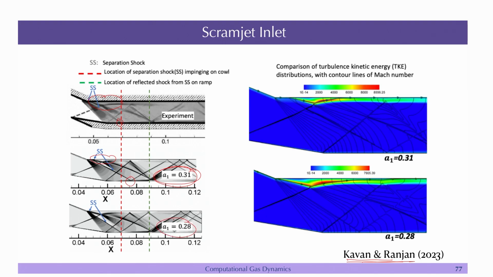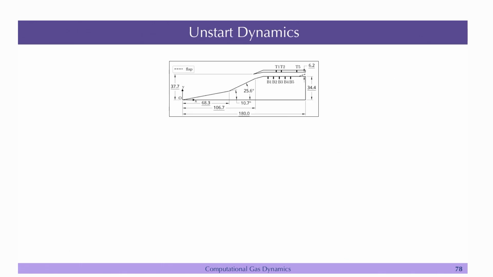So, this is what I have been telling, that you may have to tune the turbulence model, okay, to get the results properly. Okay, and you can see that the separation size, this is the turbulence kinetic energy flow field, and the separation size basically increases as we decrease the value of A1. That means, we allowed less turbulence to create. So, that is why the separation size got increased here, okay, and then you can see it matches the result. Okay, this point and this point, the shock location and all these things. Okay, so, yeah, these are some of the things which there are ongoing research going on. Okay.